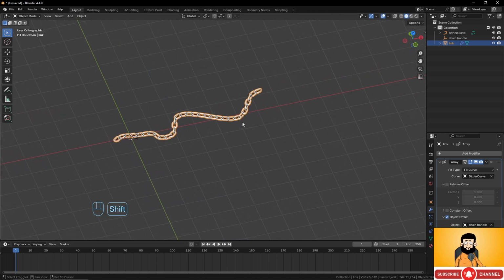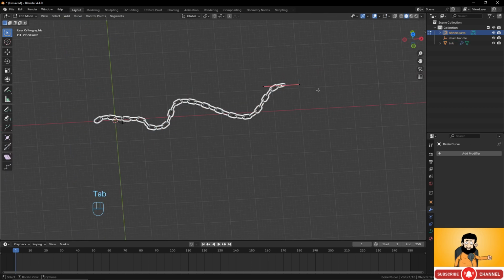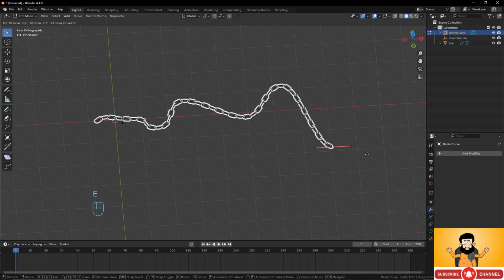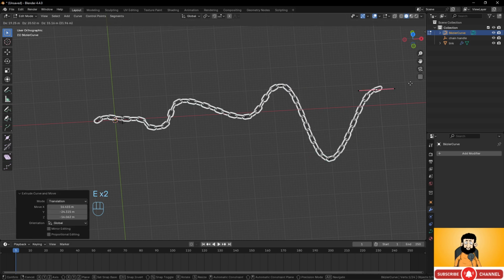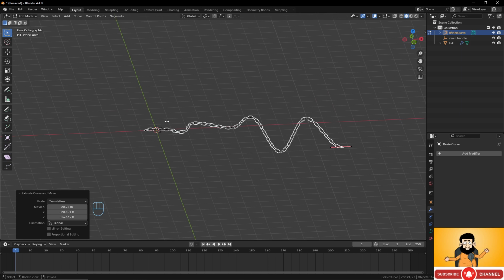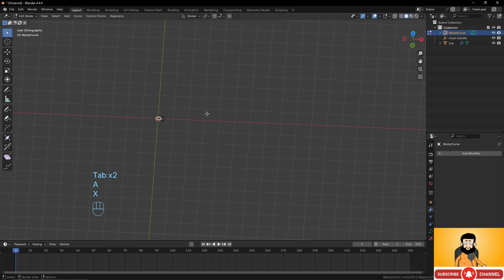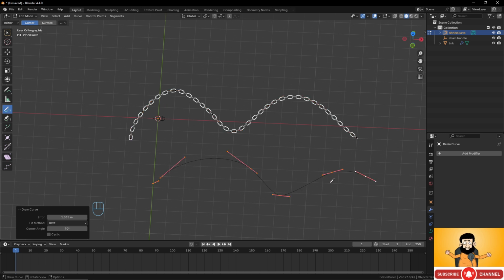This is very powerful, because now if I go inside the curve in edit mode and extrude, it will extrude the chain along the curve. So it's very easy to draw something and it will create something like that. For example, let's remove everything in edit mode, and let's draw something, and it will create a nice chain directly. It will not work for the second one because it works only for the first.